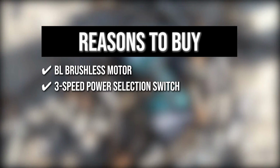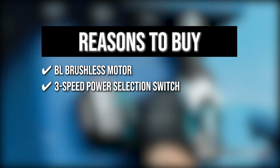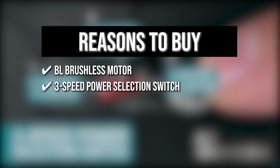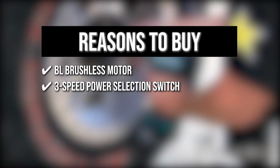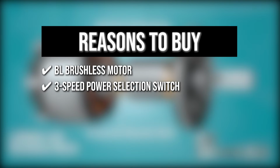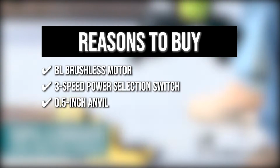3-speed power selection switch. With a 3-speed power selection switch, you're getting a 0 to 900, 0 to 1000, and 0 to 1800 revolutions per minute, and 0 to 1800, 0 to 2000, and 0 to 2200 interior permanent magnet for precise operations in multiple applications. 0.5-inch anvil. This unit has a socket-changing anvil with a friction ring for quick and easy changing.